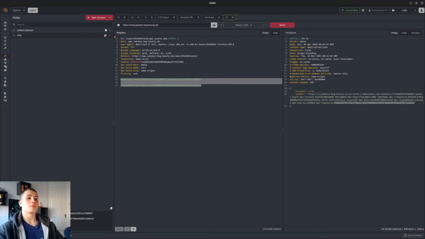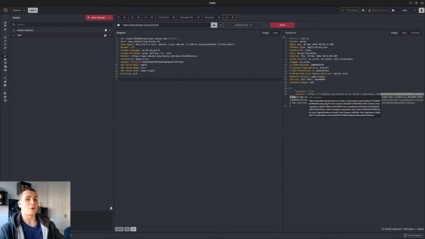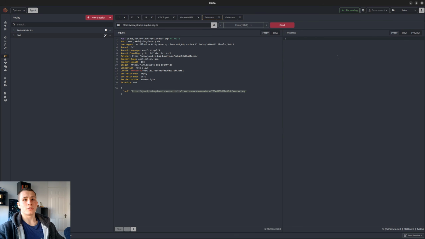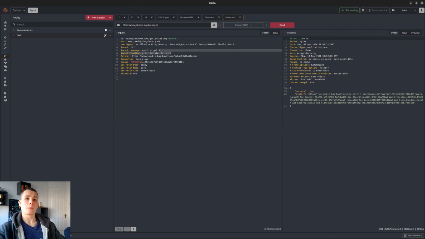This means that this is a great attack scenario for us, because this is now going to sign whatever URL we give it. So if we manage to inject some kind of malicious URL into it, then we should be able to get the server to sign whatever we actually want it to. I'm just going to call this get avatar instead. Even if this URL wasn't returned in this request, we could fetch the other request, get avatar, and get the URL again by getting the server to sign whatever payload we want.